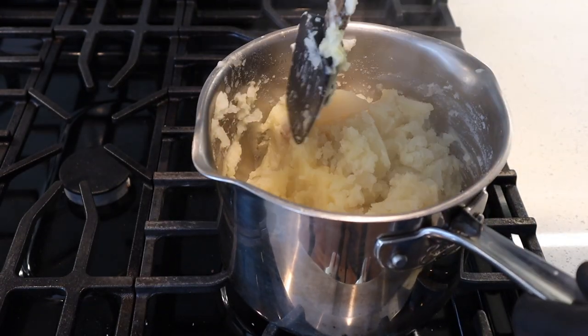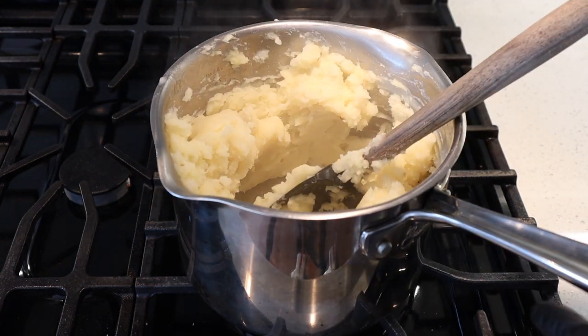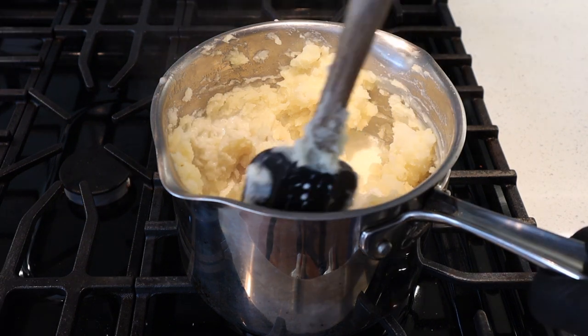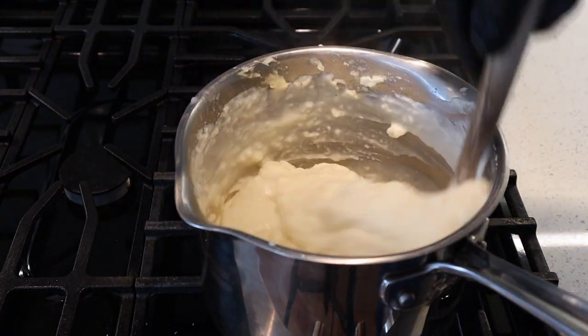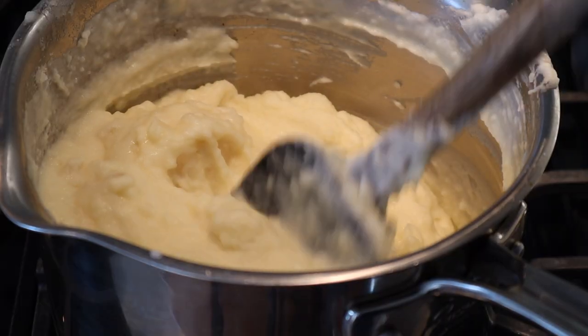Once we've got our potatoes good and smashed and the butter is evenly dispersed, we're gonna season with some salt and we're gonna pour over our cream. After a couple of stirs here, you can see it gets a little bit loose and then tightens back up. We want to make sure that cream is getting stirred all the way in, otherwise when we go to pass our potatoes, all that liquid's going to run right through and then we're going to have something that's really thick and hard to pass.